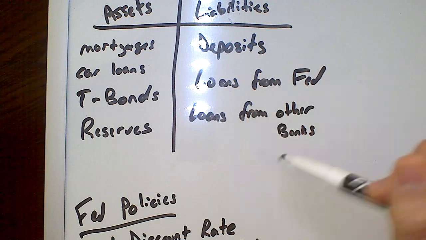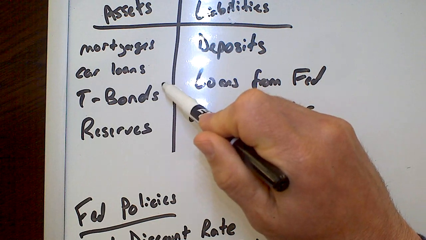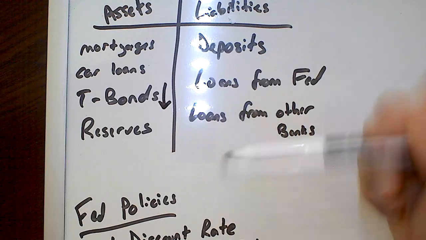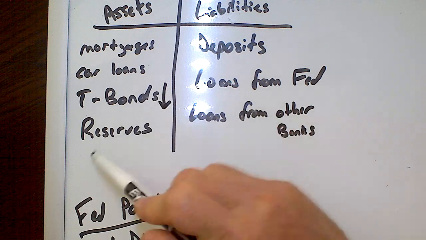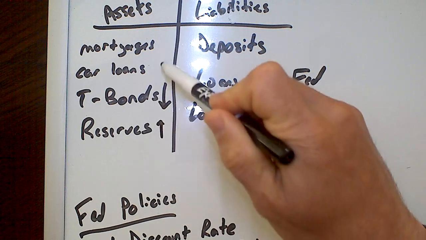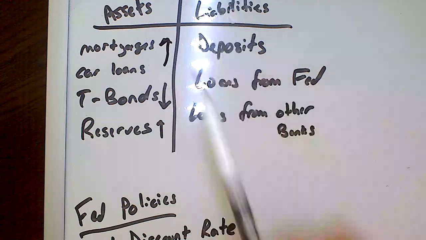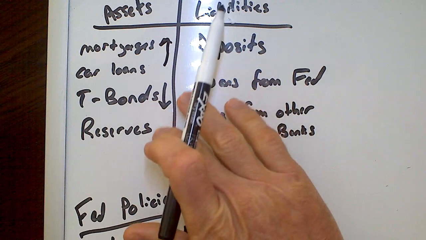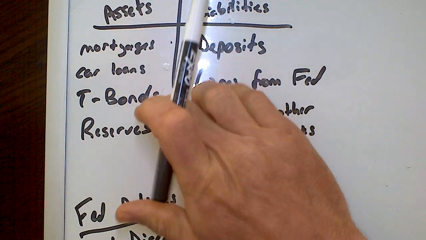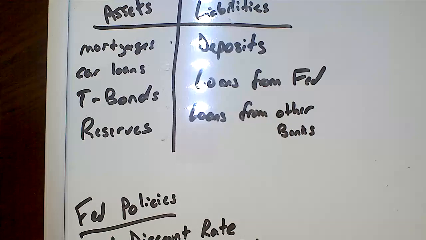If the Federal Reserve buys treasury bonds and banks are selling their treasury bonds, then if we were to look at their T-chart, they end up with less treasury bonds and they end up with more cash. And as they have more cash, they initially have more reserves, but then some percentage of those reserves then become new lending in the form of new mortgages, new car loans, new business loans. So the Federal Reserve can stimulate the economy and increase the money supply by buying treasury bonds from banks.